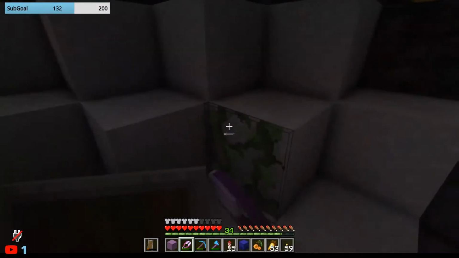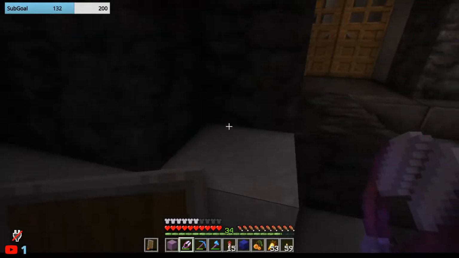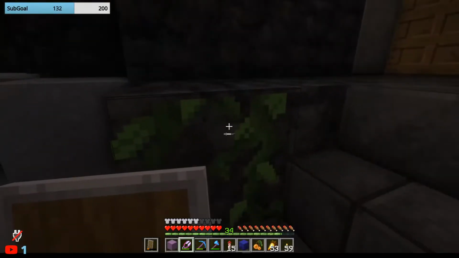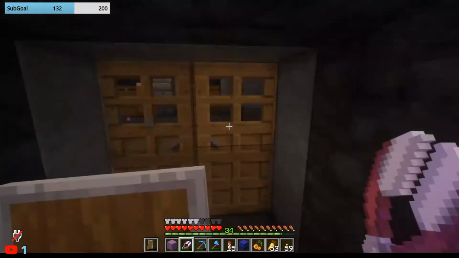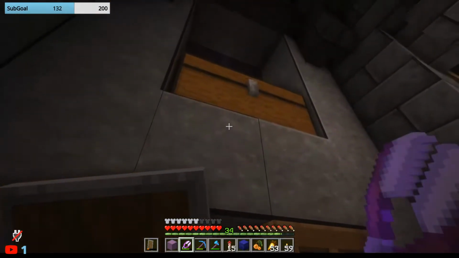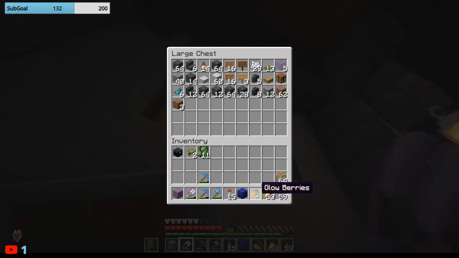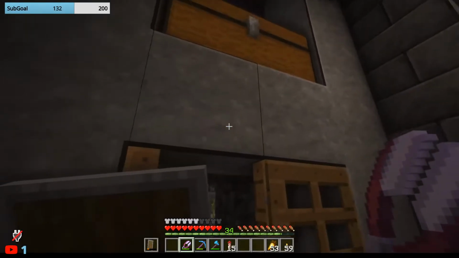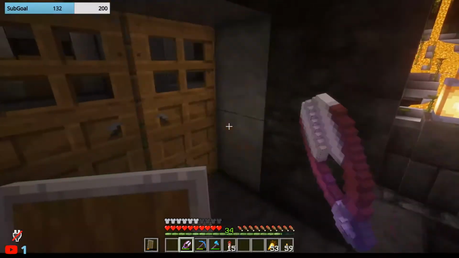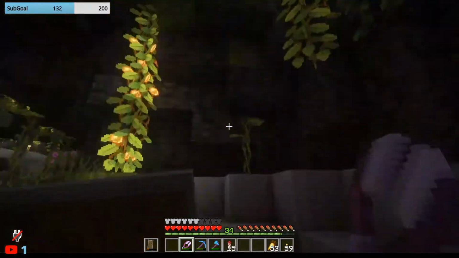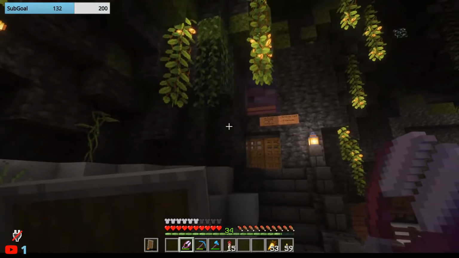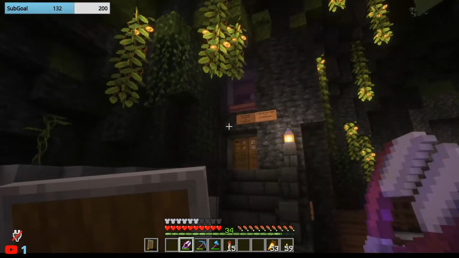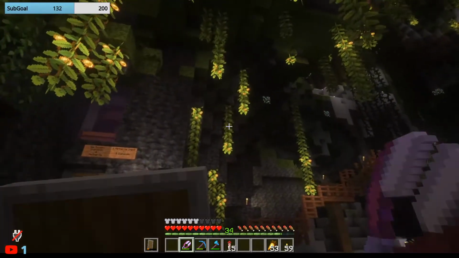Okay, let's go check out the current XP farm and then the revised one that I'm working on right now. We will stash this stuff up here. Got some glowberries, some vines, and a couple of drip leaf. I want to make sure to put that all around my store when I get it all fixed. I want it to be blended into this even better than it has been. I don't want it to stand out at all. I want it to be kind of a, oh, there's a store there, kind of a surprise for people.